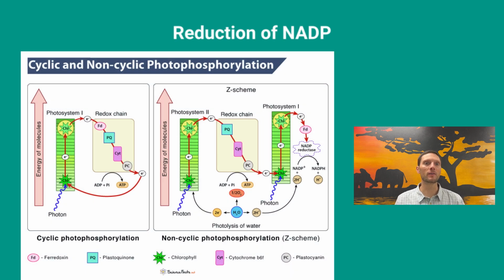In cyclic photophosphorylation, only ATP is produced, whereas in non-cyclic photophosphorylation, as we mentioned, both the reduced NADP and ATP are produced. So NADP can run out when it's all converted into reduced NADP. This causes electrons to be diverted back to the plastocyanin for ATP production, and it causes cyclic photophosphorylation. This occurs when the production of reduced NADP is not needed, or it's impossible due to there being no more NADP available for the process to occur.